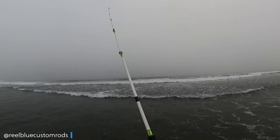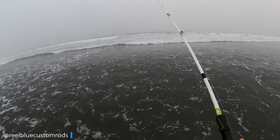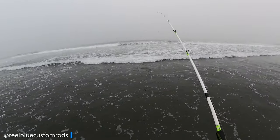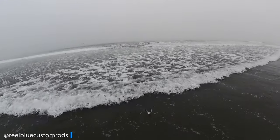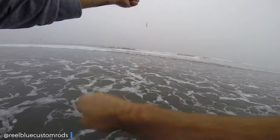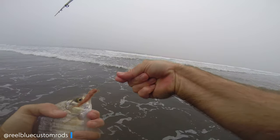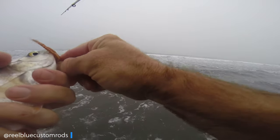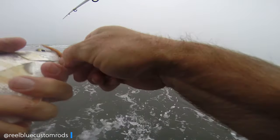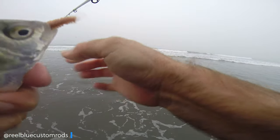Fish on, right there. That's a bit smaller, a little small guy. Open up, open up.